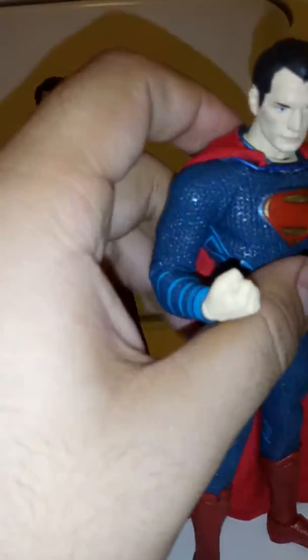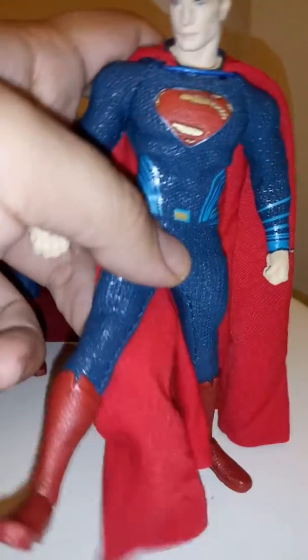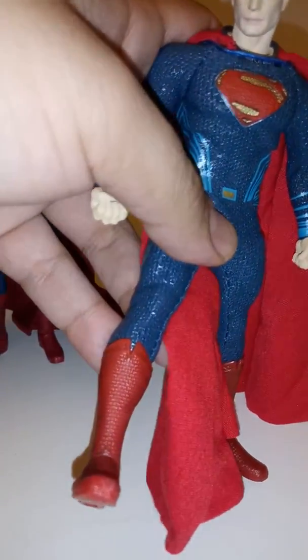This one, he's very much hindered. You get him a little forward. You get these arms out a little, out to the side like that. Where it really kills him is the legs. It's just, oh, good lord, he is stuck. You'll get a little split. So the cloth itself hinders its articulation.